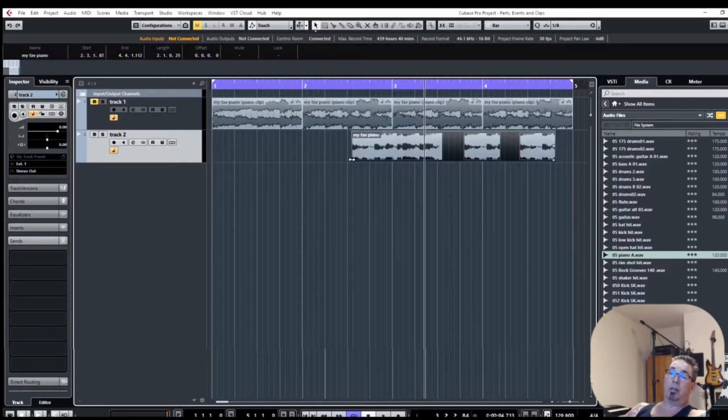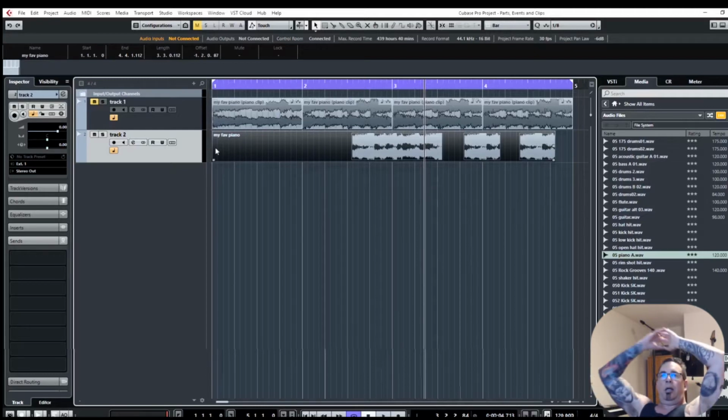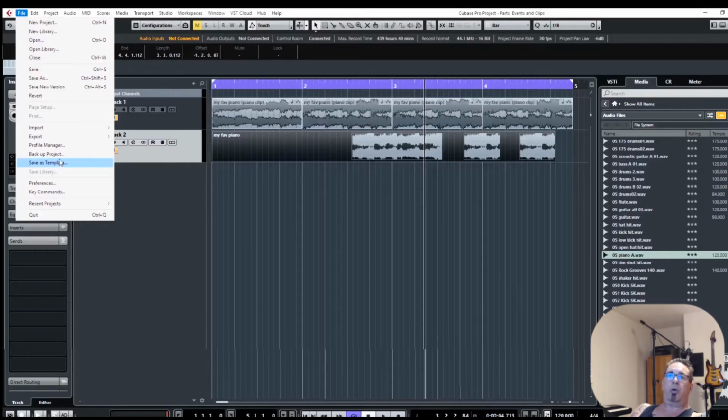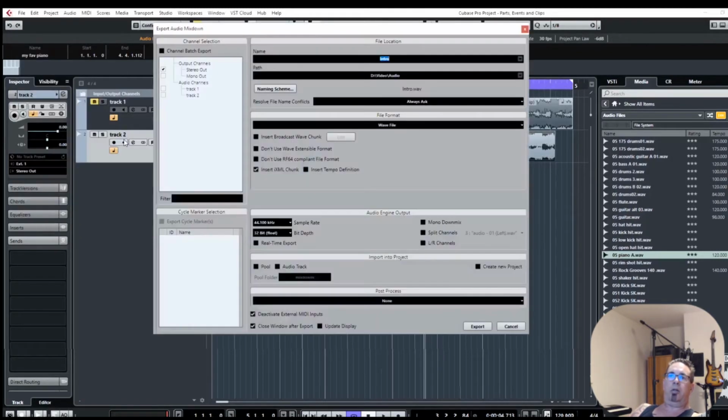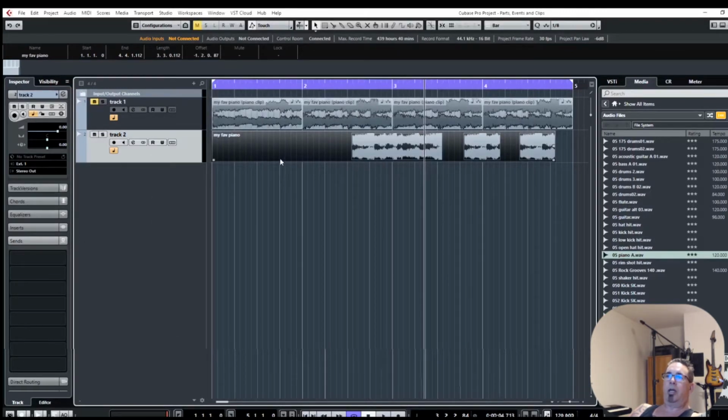This is very handy when you're creating stems, exporting stems. Typically, I like to have them all start at 1.1.1. So I'll put them in a part and I'll drag the part so it starts at 1.1.1, and then when you do a file export and do an audio mixdown, all your channels, these tracks are actually going to start at 1.1.1 because that's where this part is.